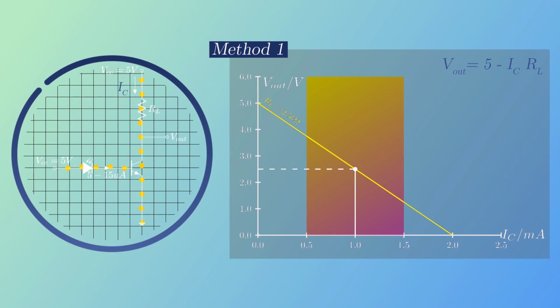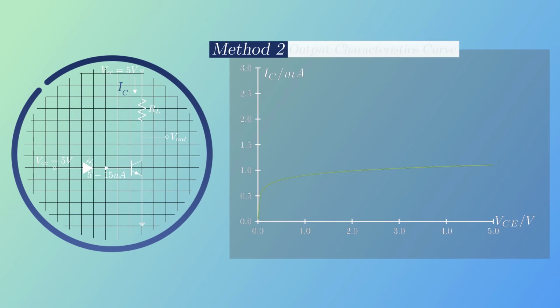Now, this method is well and fine. We've figured out what value of resistance to use, and we can visualize how Vout varies with IC. But at the same time, there's a lot of information that's missing, the most important one being the lack of base current on this graph. Perhaps the question we all need to ask is, how can we know exactly what the output voltage would be for any given base current? And if we can visualize the process, that's even better. Fortunately, this can be done. Let's have a look at how we can build upon the first method and extract more information from just one graph.